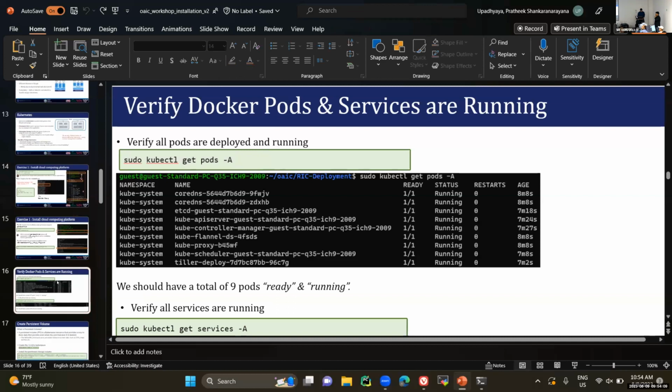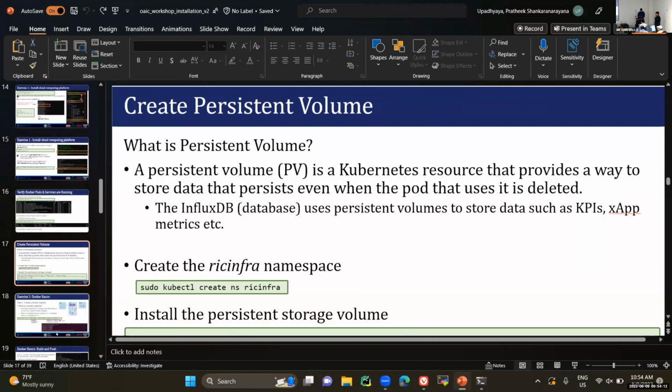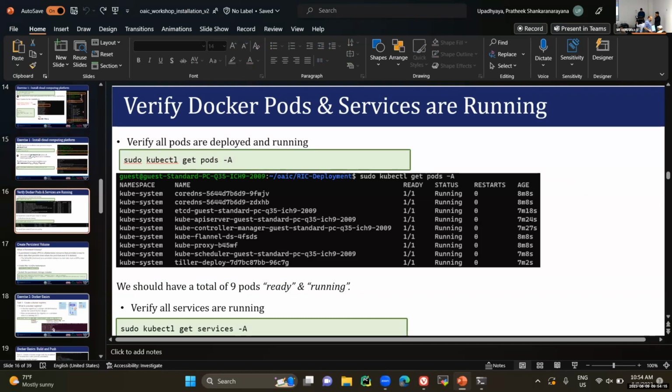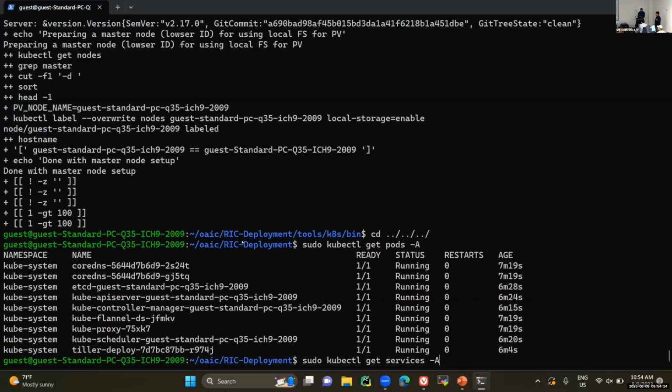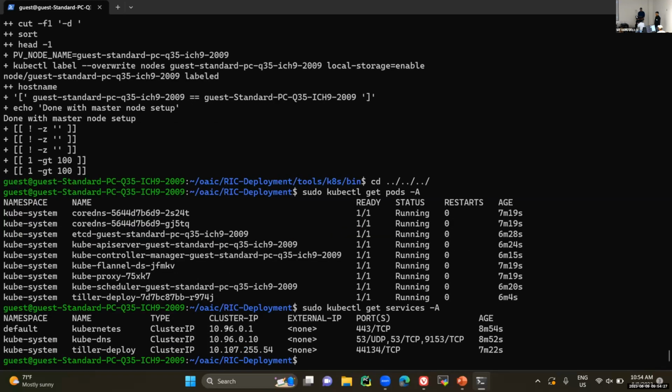So we'll move ahead to step 2. We can verify the number of services as well. Service, as I said before, is an endpoint. So what you will see is an IP for each of the endpoints that have been created. When we deploy the RIC, we will see more endpoints being created for each of the services that the RIC offers. Like for E2 termination, there will be a different IP. For A1 termination, there's a different IP. So we'll see more of that in the coming section. Right now there should be 3 services. Do you see the 3 services?